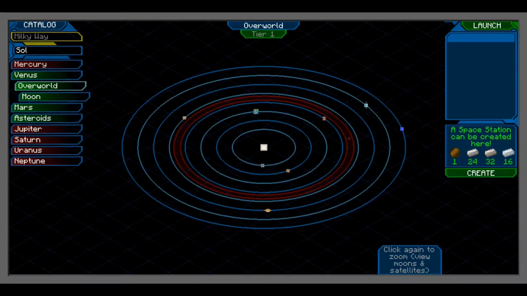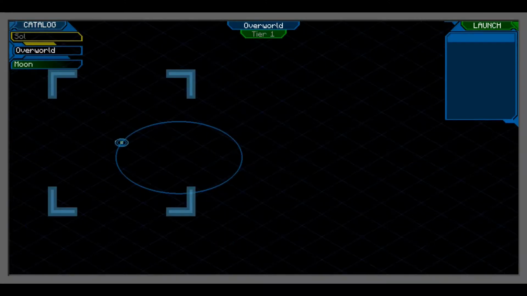It requires 1 advanced wafer, 24 iron ingots, 32 tin ingots, and 16 aluminum ingots. If you're in creative mode, you don't need to have that stuff in your inventory. You can just hit create.